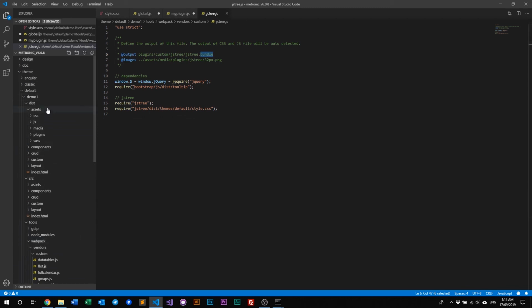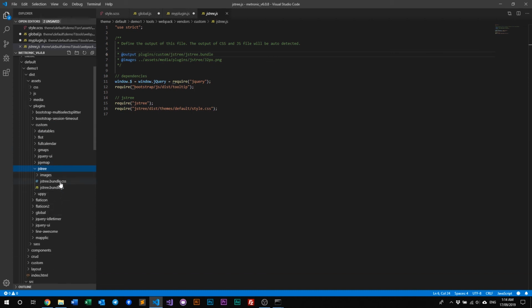So if we go to our disk folder, we go to assets, plugins, and we go to custom and JS3. There, as you can see, we have our CSS, which is basically this one here, our JS, which is coming from our node, and we have an image, which is basically what we are defining.